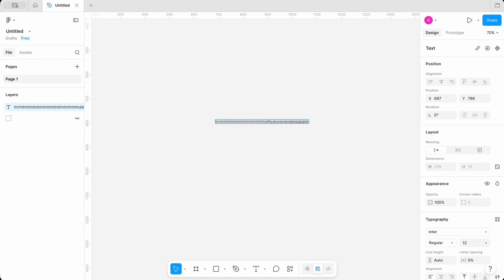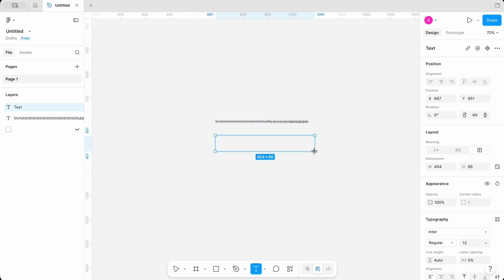But if you click and drag, you create a text box with a fixed width. Let's go for 100 height. Text will wrap automatically inside it. This is the key to keeping your paragraphs tidy. I'm going to write a title called Design is Life. Let's style it. All the controls live on the right panel.